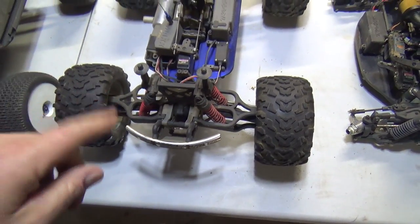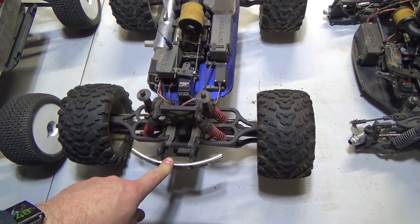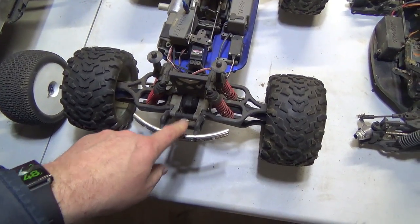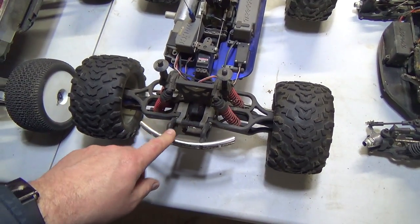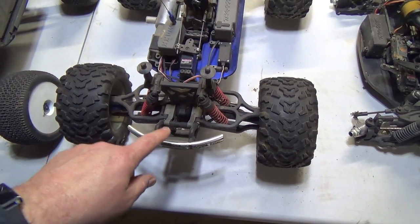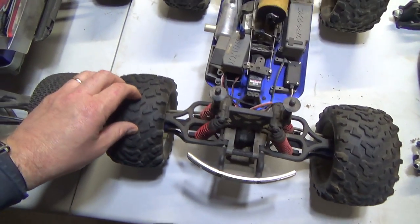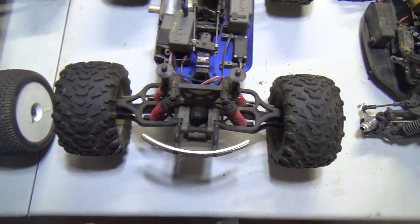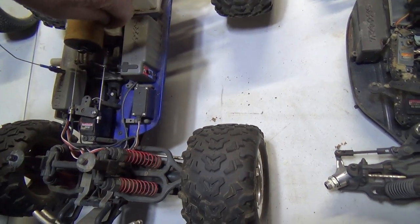Got myself one of these, and it's actually not this one. I think I've had, this would be my third T-Max. I had the original one, and I don't have it anymore. I've got parts of the original one, and I think the second one I got, I sold it to someone, and then I bought this one, if I remember right. Because these are the newer style tires for it. The other ones are more like the tractor style tires, tractor tread tires. But anyways, pretty good little truck these were.